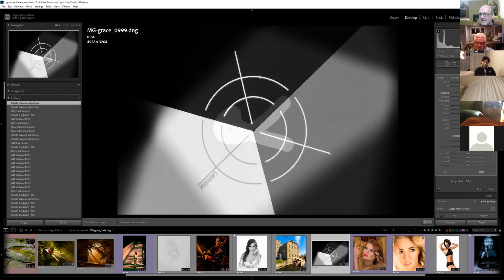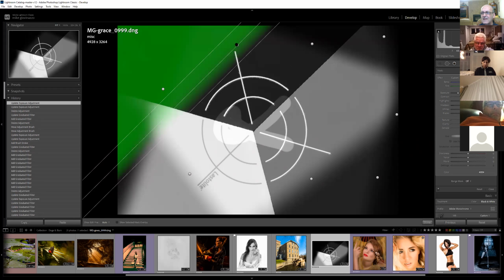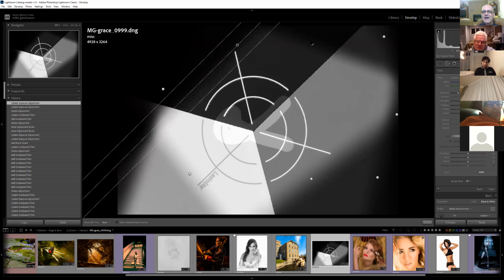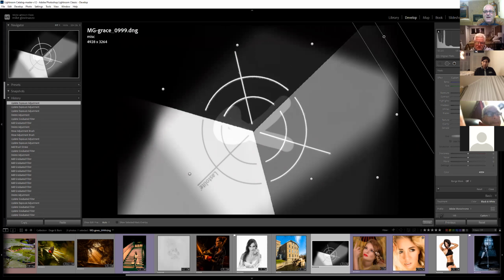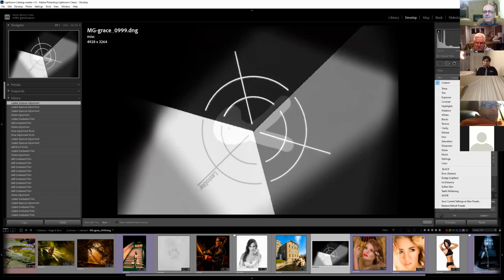Now, if I remember the setting and I go over here and I say, okay, the reading is 2.49, I can come over here and bring it down to 2.49 or very close to it anyways. And I have to do each one individually. There's no easy way to group them all and say, make them all darker. So sometimes it's better to think about, do you want 5 different objects that you control independently, or do you want to just have something which is controlled all at once? So we'll see lots of examples of that, but I just wanted you to understand that every dot is individually controlled. And if you really, really need to keep something consistent, you can create a preset.